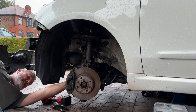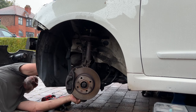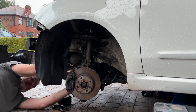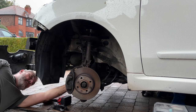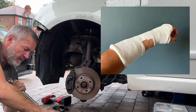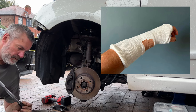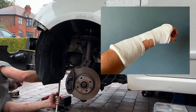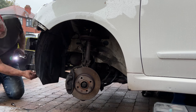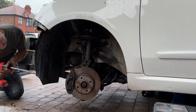So this is where I gave up, put it all back together, ready to get somebody else to have a look at it or try and work out how to do it differently, if I could get it off. Unfortunately things went a bit more wrong for myself when I broke my wrist playing football. I know I'm far too old to be playing football, but yeah, I broke my wrist, so I was out of action then, so there was nothing else I could do with it really.